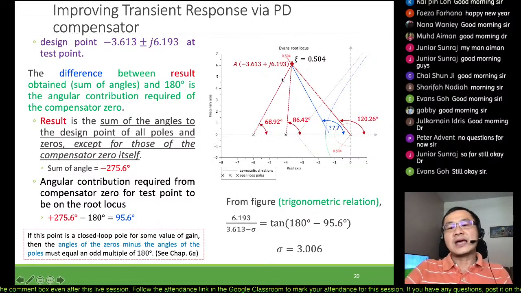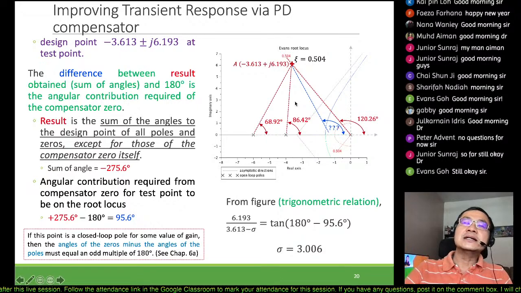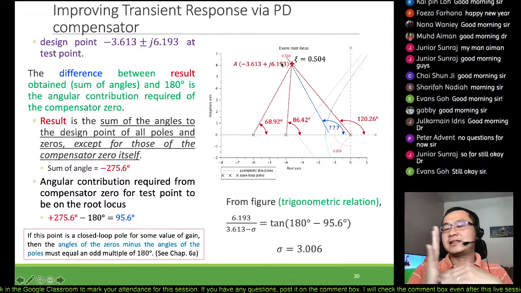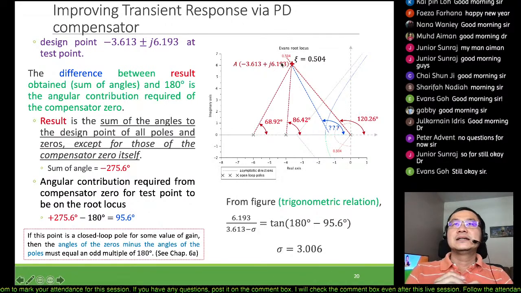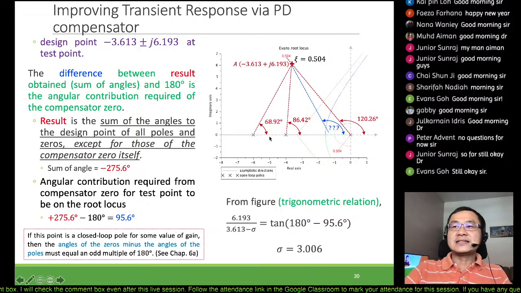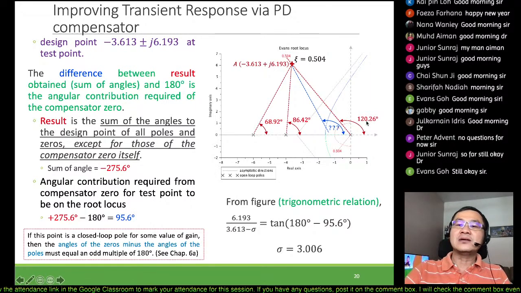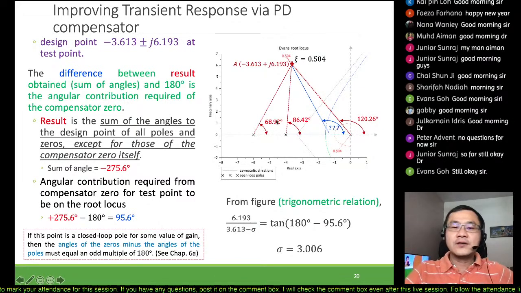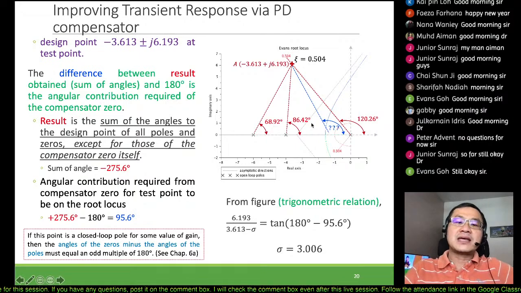Otherwise you can always calculate based on trigonometric relations. Remember, this is just a Cartesian graph, so you can always get the angle by tangent, opposite over adjacent side, to obtain this angle. So you can always calculate backward from all these three. This is the value that you may get.